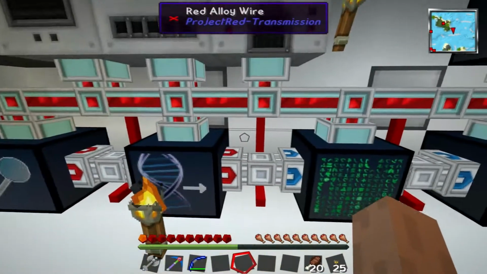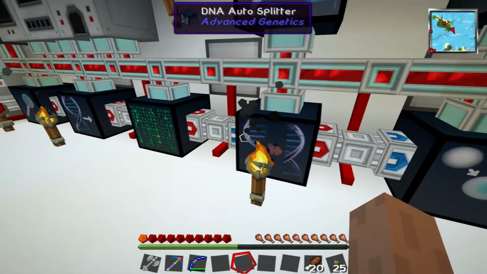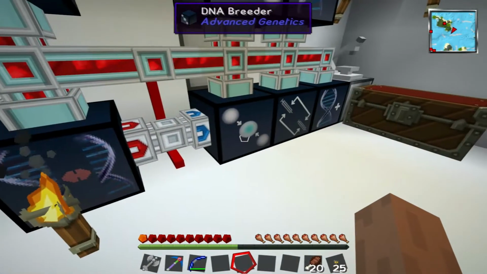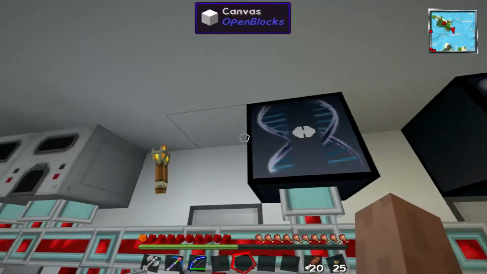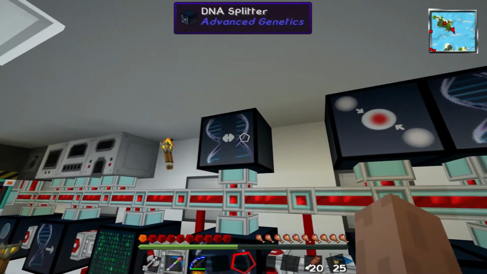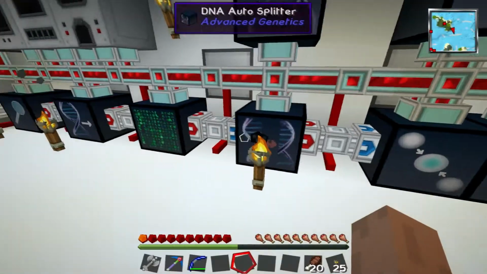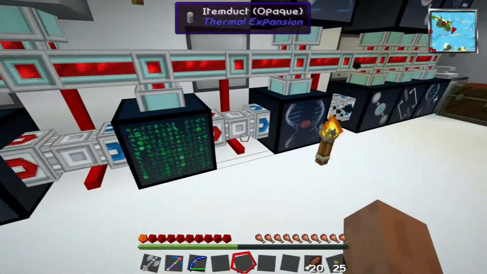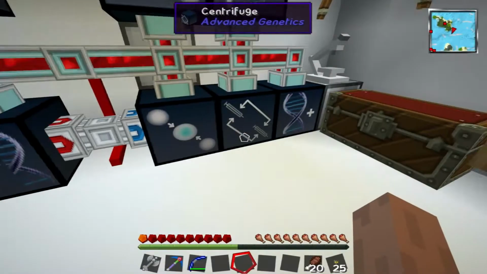So if you want to do that, you would have to stop this before it gets to the auto splitter, because it's going to take that helix and just turn it into a basic gene. So you don't want to do that. That's what this guy's for, the regular splitter. I just moved him up here, but it's part of the assembly line type thing. Once you get the specific gene from the splitter and you put it in the breeder to breed the gene, then you can just let this pipeline run through and it'll just keep breeding and breeding and breeding until it's bred, and then you can pull it out.